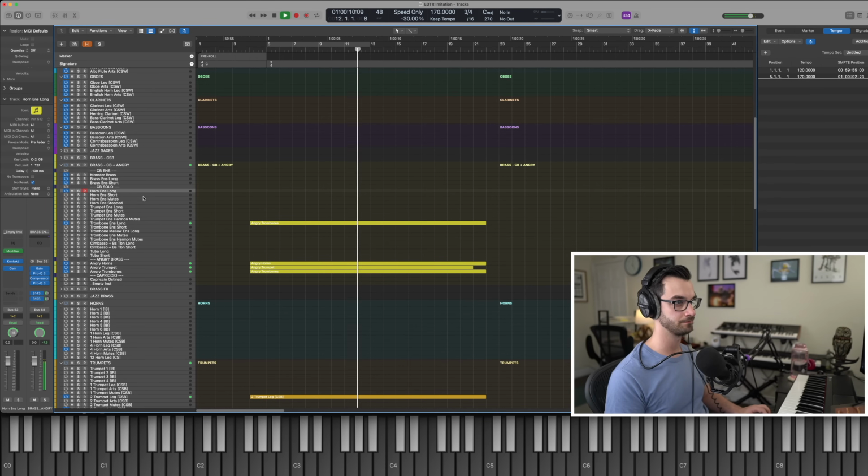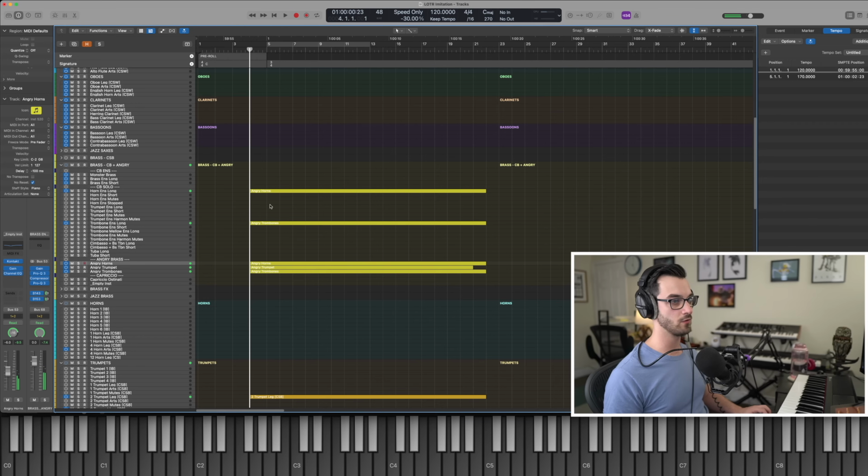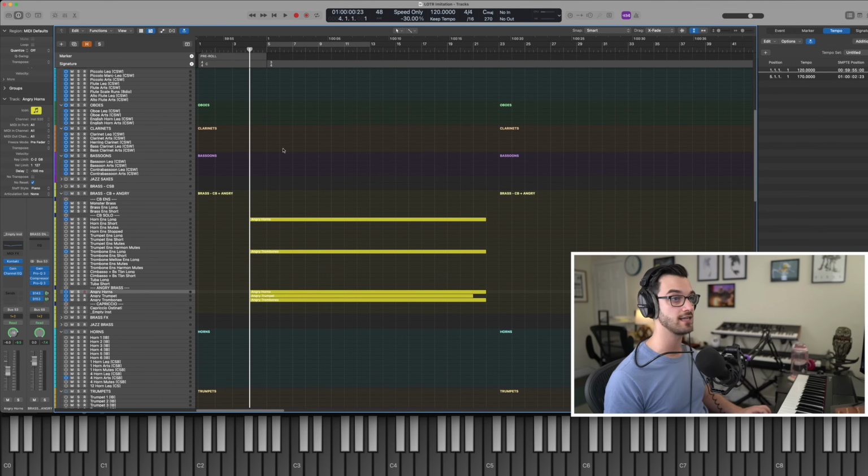Yeah. Cinebrass is a bit more mellow than angry brass, and so I think it'll work well for this. I also use Cinematic Studio Brass, especially for legato stuff, but in this case we have a lot of just pulses, so I think that's gonna work for this.